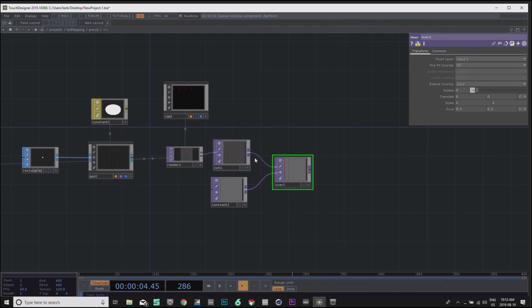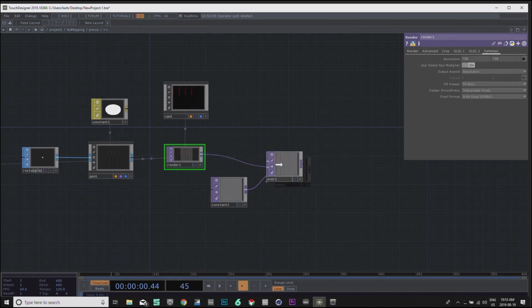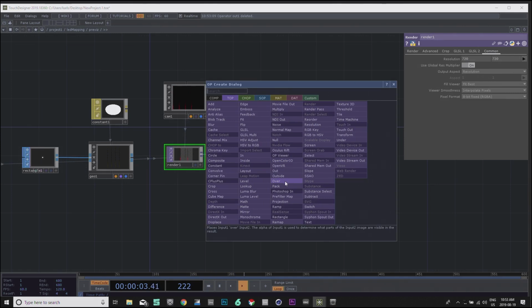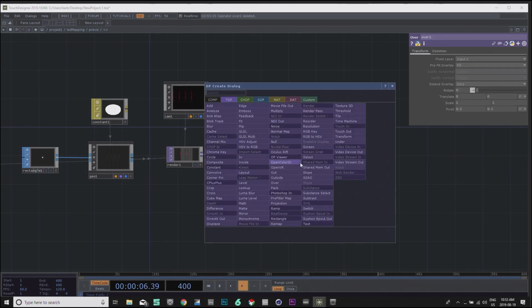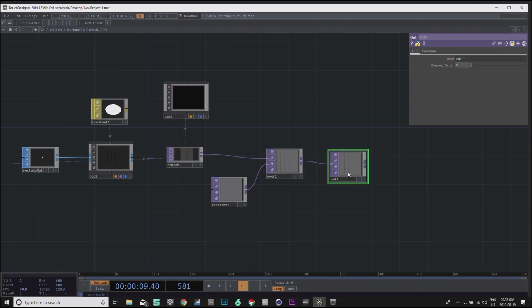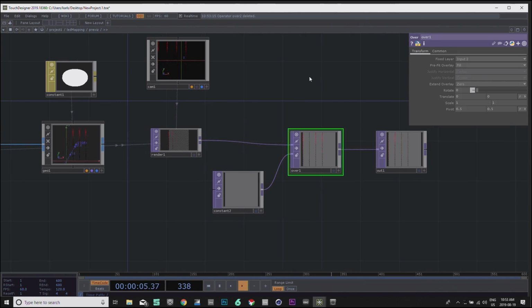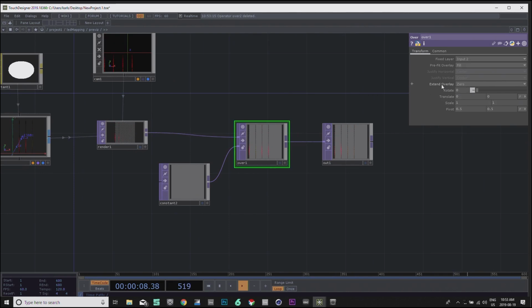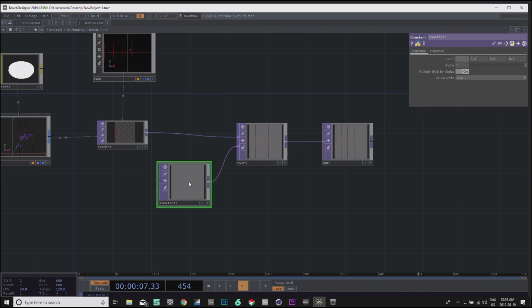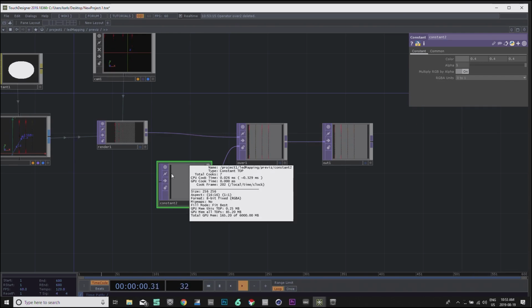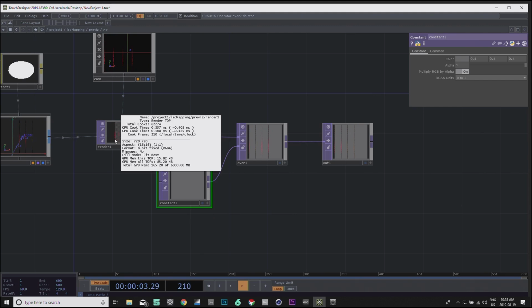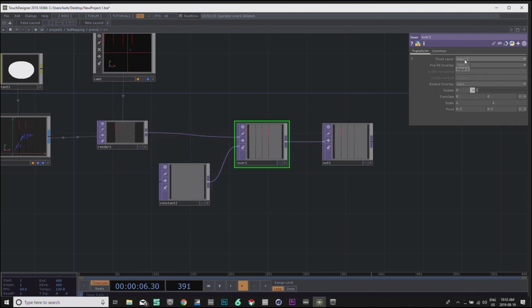Sorry, what I meant to do was put that before the out, so I'm just going to delete out1 and then put an out1 after overtop. And on the over top, we can change the fixed layer to input 1. Because when it's input 2, it uses the resolution of the second input, which is 256 by 256 by default, but we want to use this 720 by 720 resolution, so we'll change fixed layer to input 1.